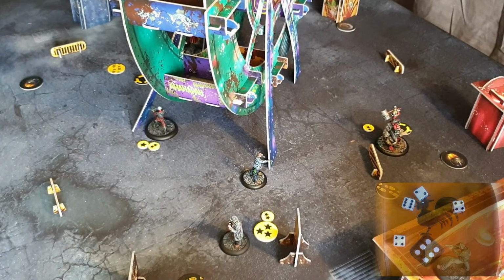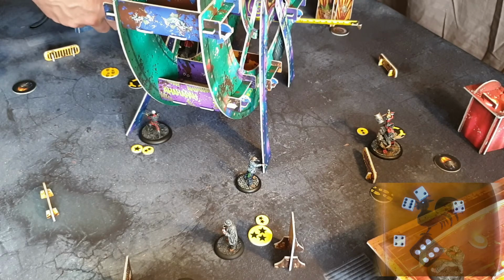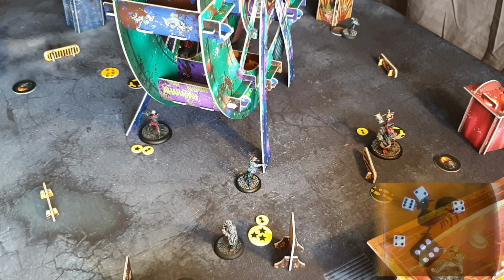So it's back to the GCPD. It's not going well here. I think the GCPD cop over here, she is pretty quick, so she is going to run right back over here. Then she's going to use her manipulate action to place a suspect marker, and she will reveal a snitch right back over there.